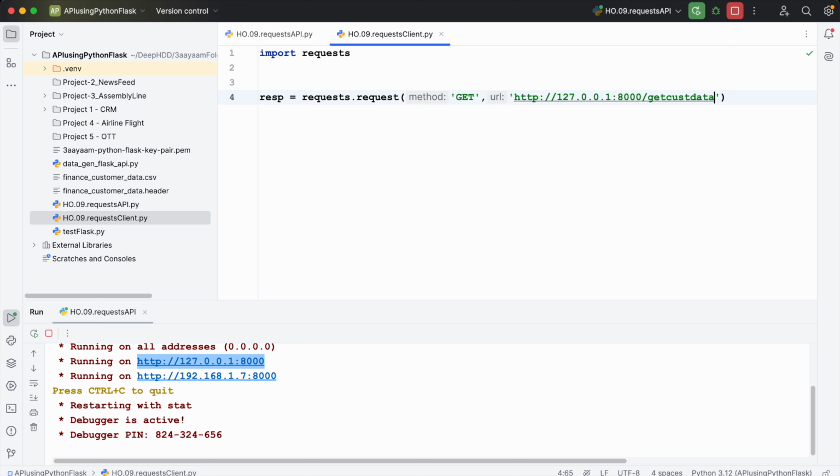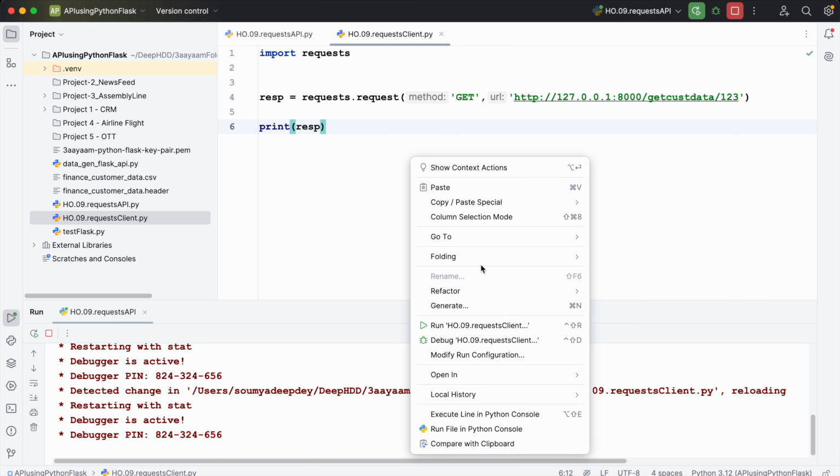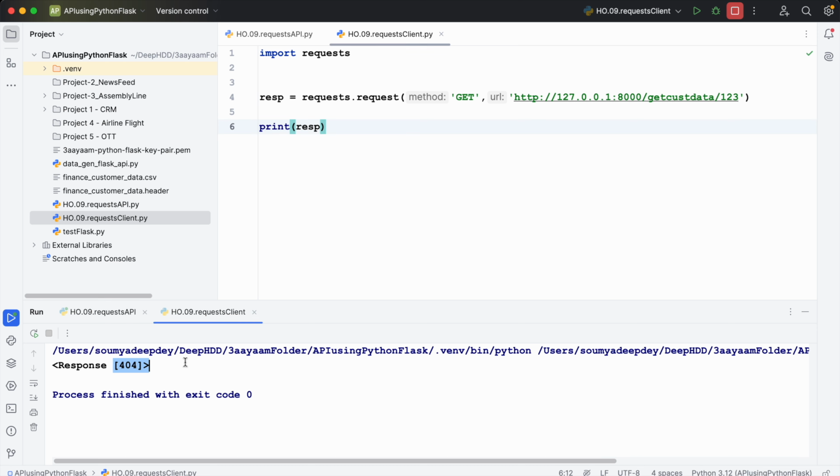How do I pass the variables? Let's try passing the variable using the Flask method, wherein I'll just use the customer ID. And let's print resp and see what we get. Okay, let's send this, and it says 404, the request URL or endpoint was not found.